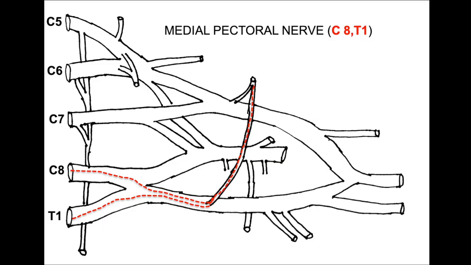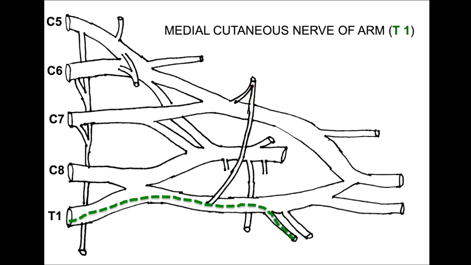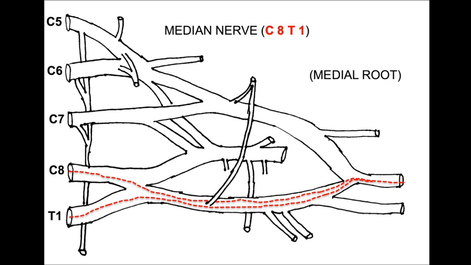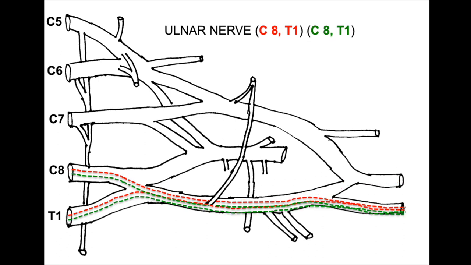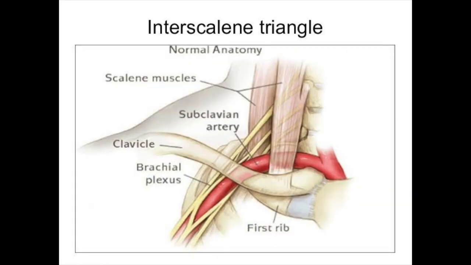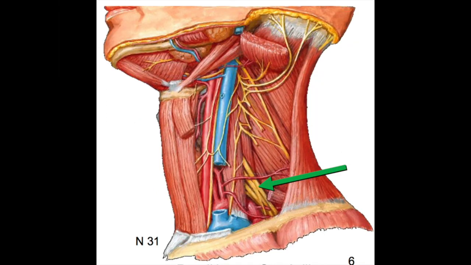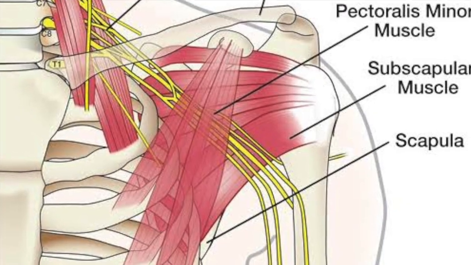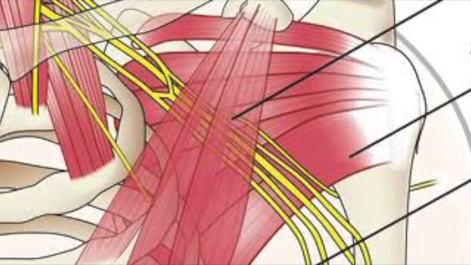The medial pectoral nerve innervates the sternal fibers of pectoralis major. The medial cutaneous nerve of the arm and forearm provide sensory supply, while the medial root of the median nerve is mainly motor to the muscles of the hand, and the ulnar nerve gets fibers from C8 and T1 only. The roots arise between the scalenus anterior anteriorly and the scalenus medius posteriorly. The trunks are seen at the level of the posterior triangle, the divisions behind the clavicle, and the cords distally under the pectoralis minor muscle.